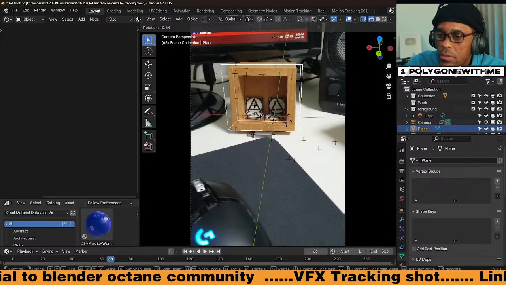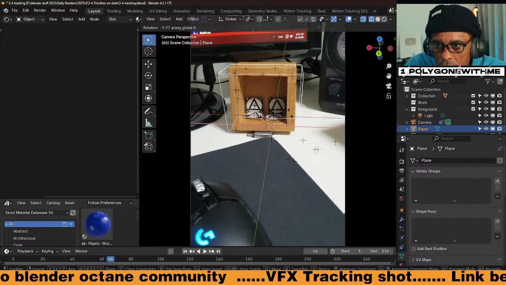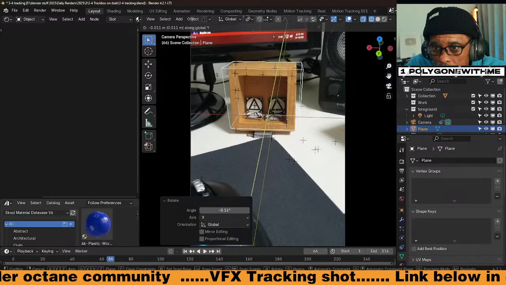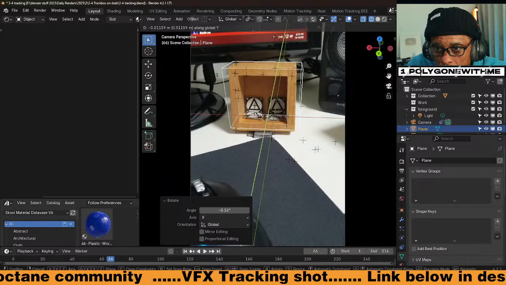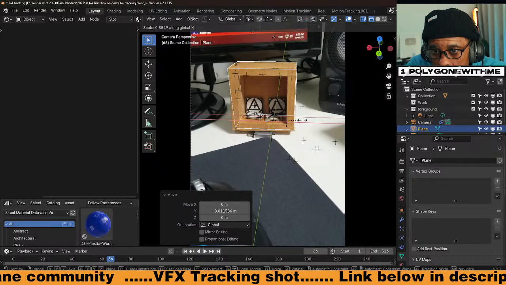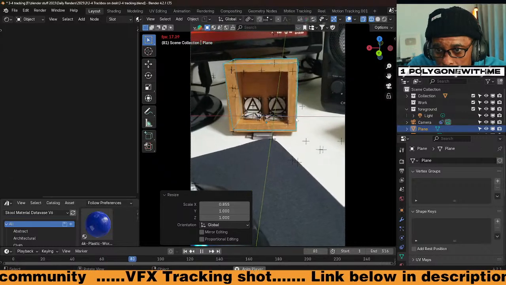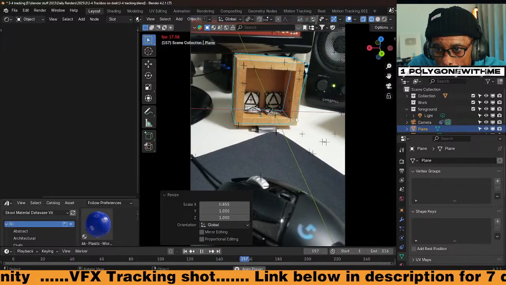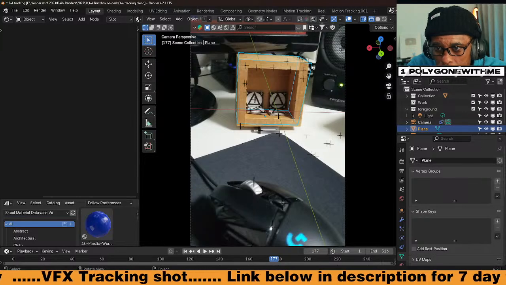Okay, rotate on the X. GY. Scale X. Trying to get this cube to line up with this. Almost there.